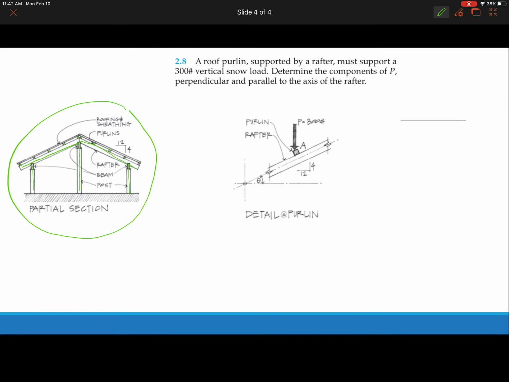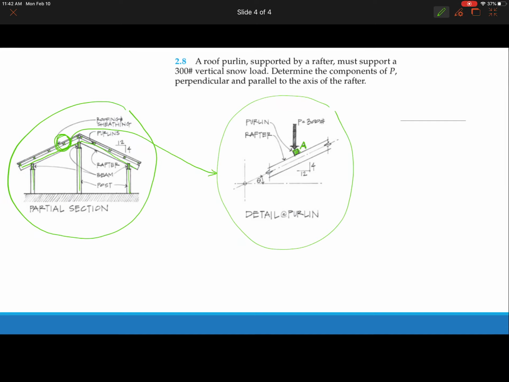That's how we track the loads. Okay, so now what is going on here is, if you just zoom in on one section of this structure around the purlin, what you have is, on the purlin, the force from the roof is P equals 300 pounds going downward vertically, and the point of action is A. So the load is transmitted to this small purlin over there.